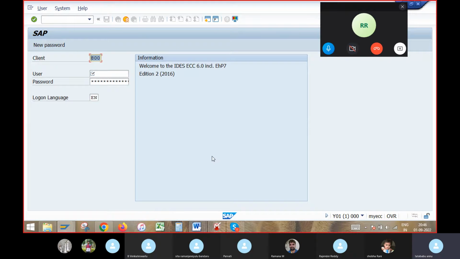This is the source system, which means the sender system. If I want to send any master data or transaction data from SAP to SAP, this would be the source system. This is the sender system. Likewise, if you want to send that data to another client, like 810, we should know the user ID and password. This must be provided in the final step, I think step 6 or 7. I will show you that.